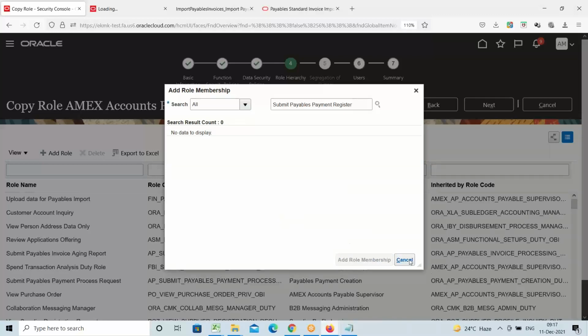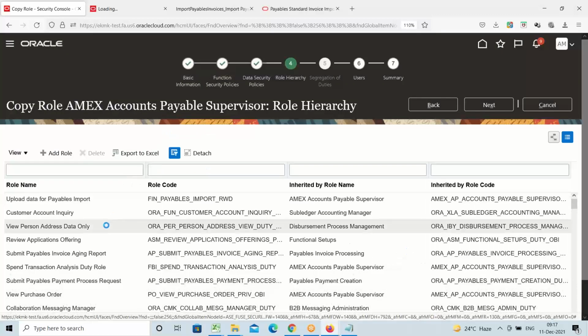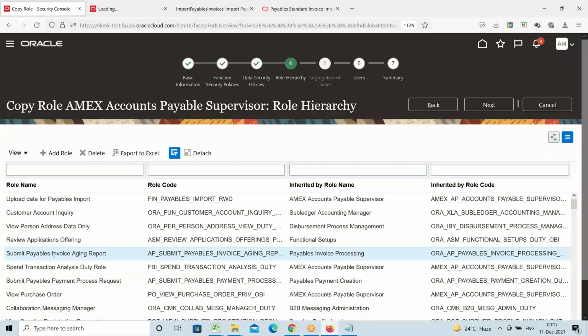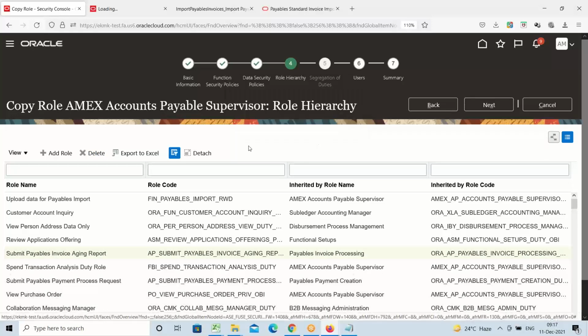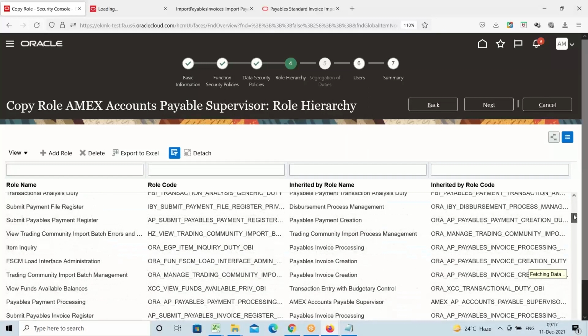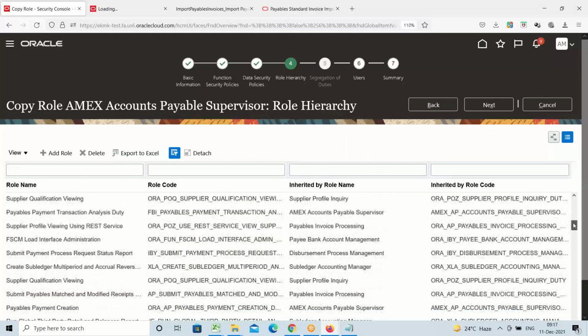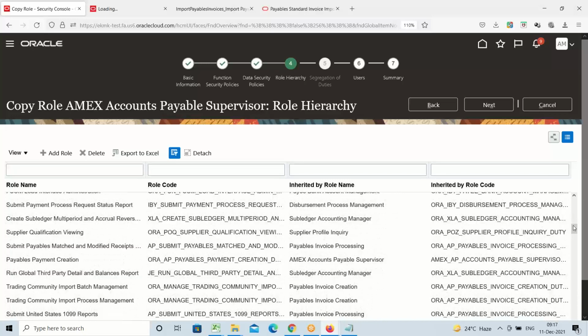Added. This is how you can add. If you want to remove something, you can remove. Here you want to remove the report that you added. Select submit payable invoice aging report and you can delete. Not only what you added, whatever is available within this role, there are many privileges. Anything you want to remove, you can remove.